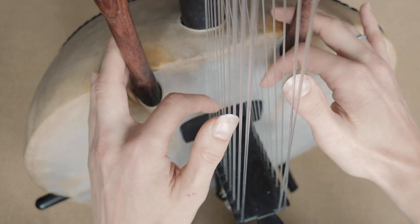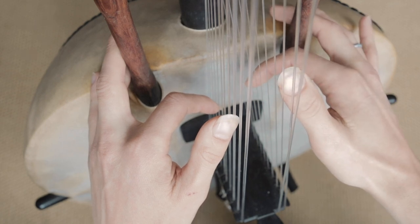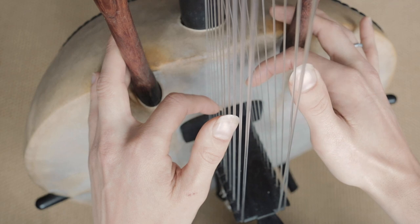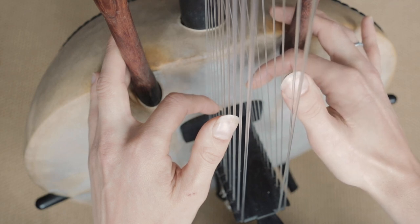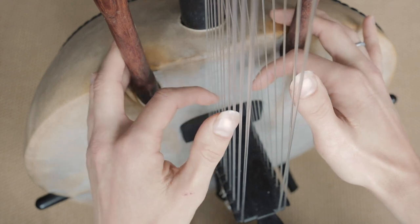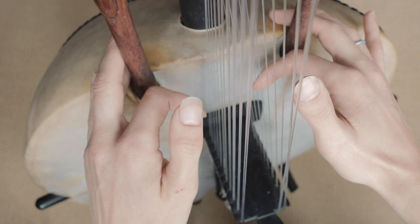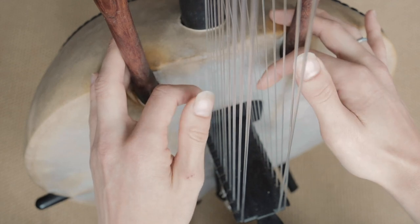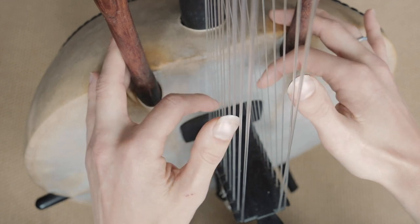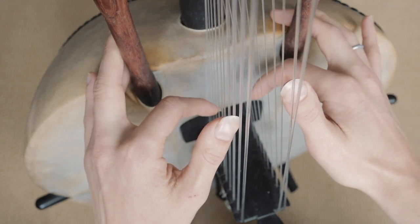Now I'm doing a little stop note here, so again number two here. Play it again — this time we just do a stopped one, so that's plucking and then bringing your finger back on again. You can try this, and if it's something you're not used to doing you can just leave it open. But try and practice getting it stopped because it's important for the way that it sounds, and it's a soft note as well so it's not too hard.